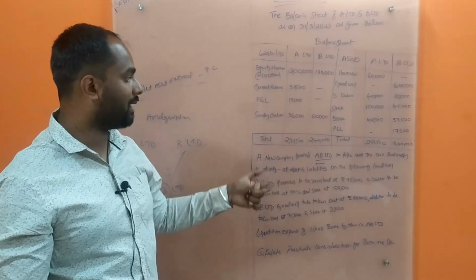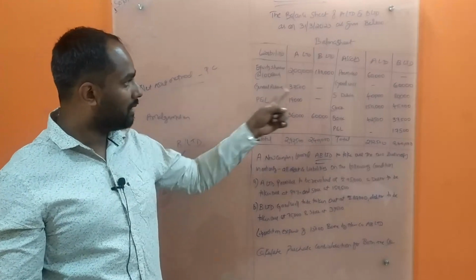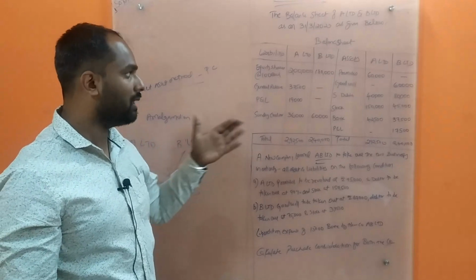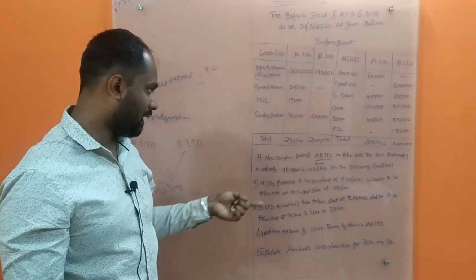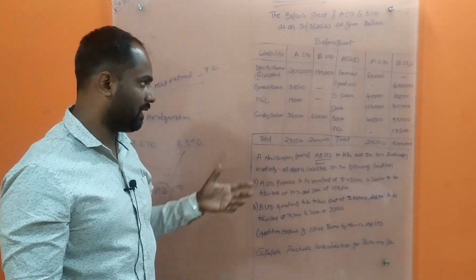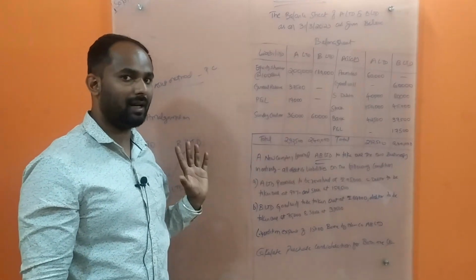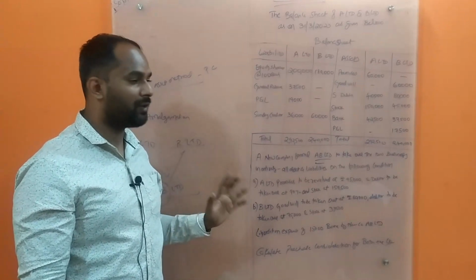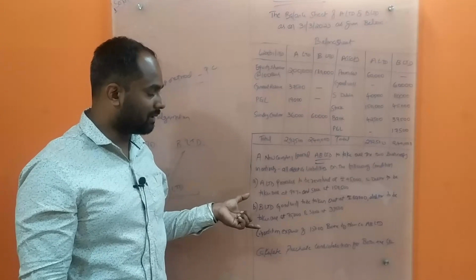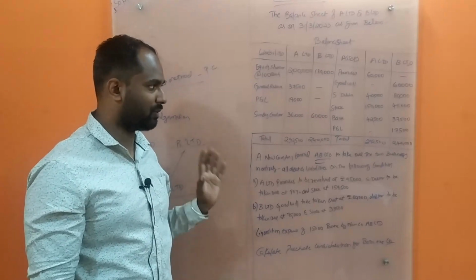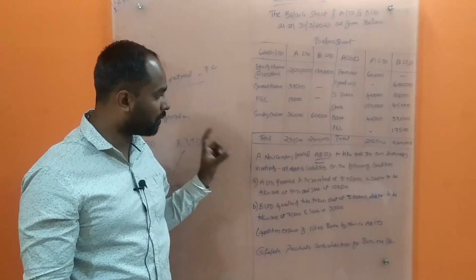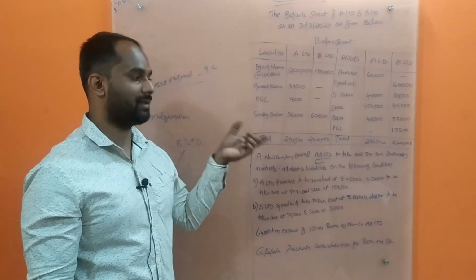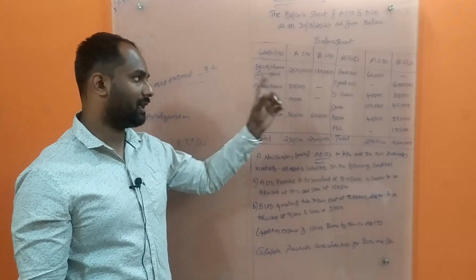Sundry debtors are taken over at 90% of the cost. Here for A Limited the sundry debtors are 40,000, but that value is revalued at 90% only. So the 90% value will be taken over, and stock at 1,57,500. Bank: they have not mentioned anything, but they are taking over total assets and liabilities. So if no data is mentioned, you have to consider the book value. If the agreed value of some assets in the balance sheet is not mentioned, you have to take them at book value.